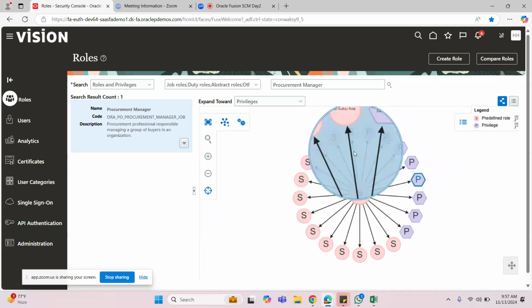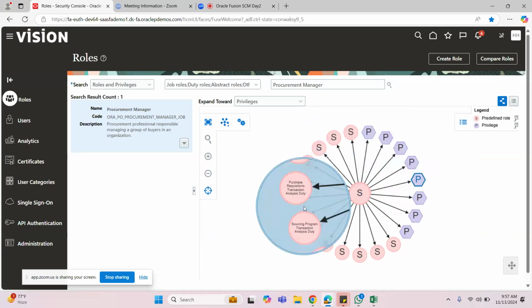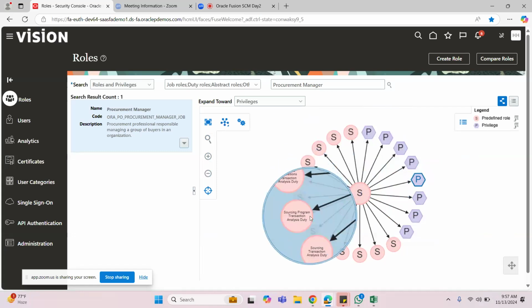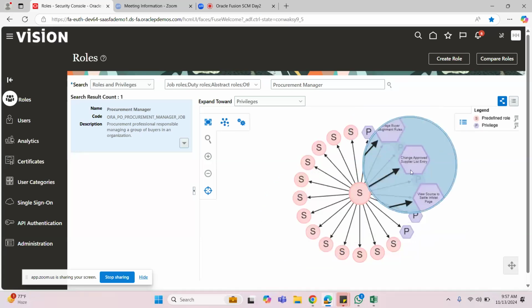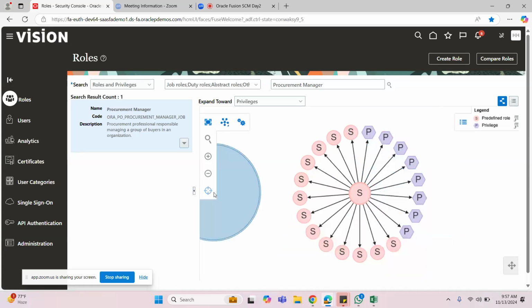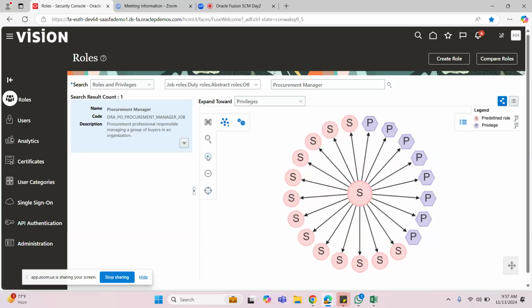See, if you move your mouse like this, it will tell me what is a privilege, just like this. If you click on this map profile, if you want to increase the size, you can do this.